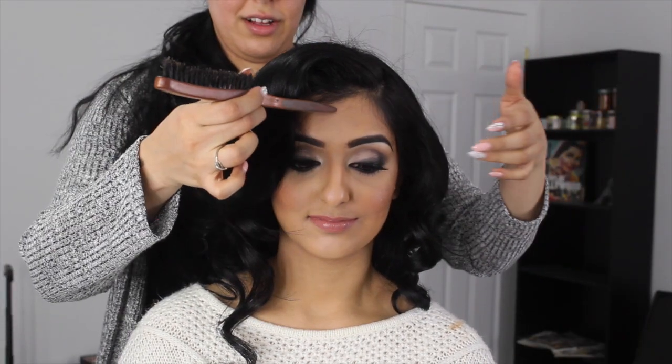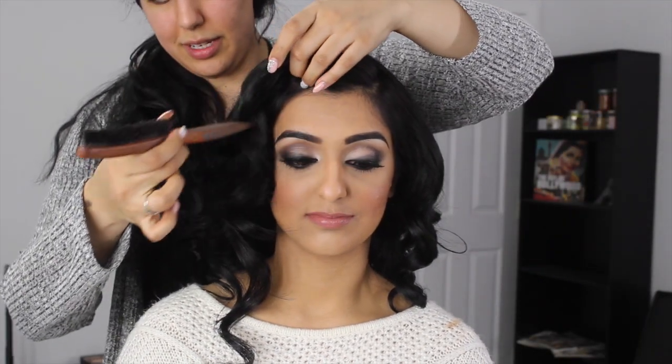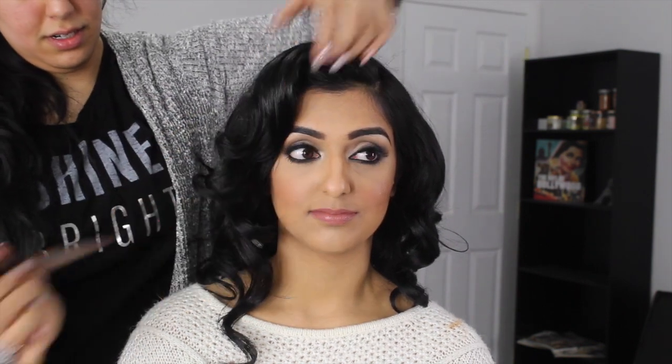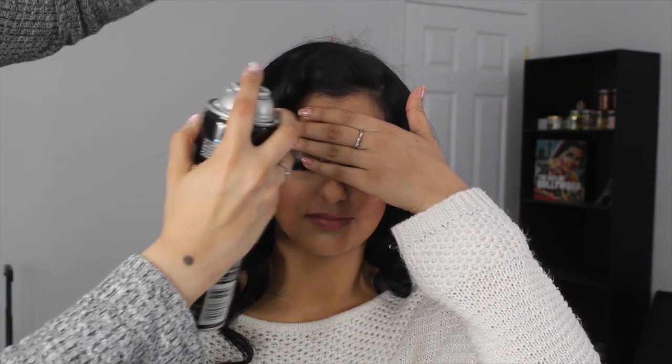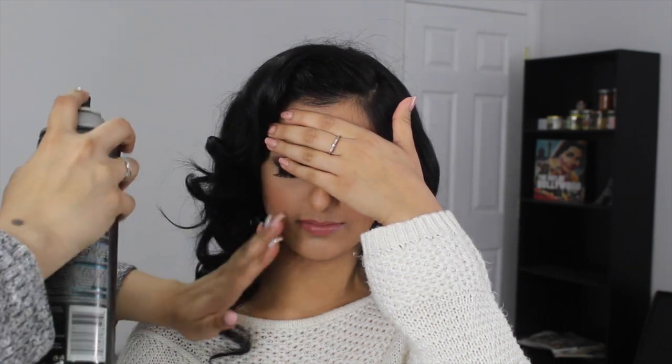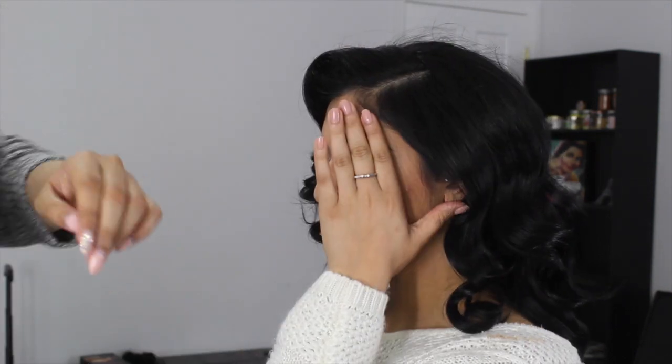Okay, and then Syra has a lot of baby hair, so I'm just gonna pull them back. Close your eyes. I'm just gonna spray the little baby hairs back. And don't be afraid to get in there and use your hands. Close your eyes. Just gonna do the same on this side.